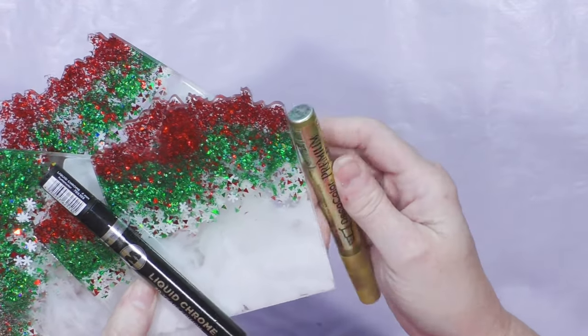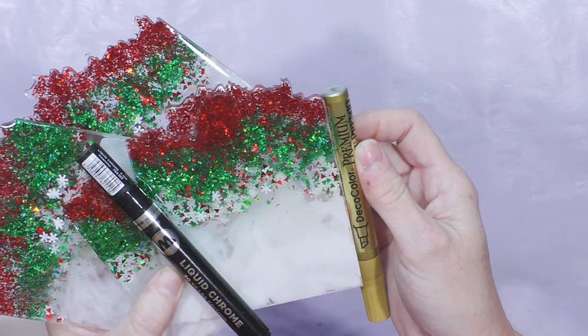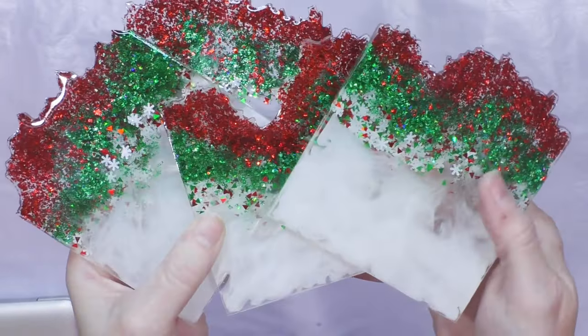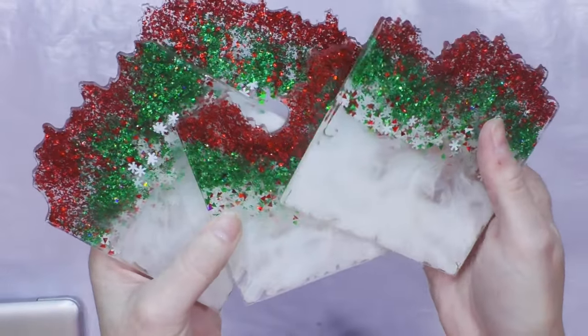Or gold. So give me your thoughts on that. I am really, really pleased. These are really cute, adorable, very festive.